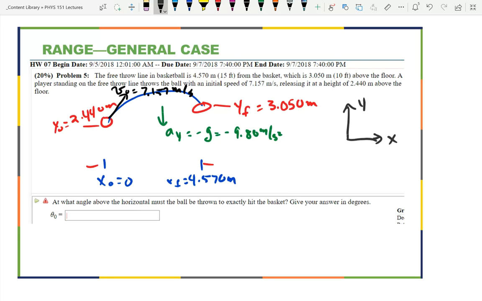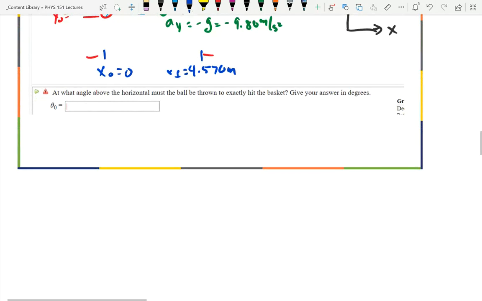What are we looking for? We're looking for the angle at which it is launched. So we're looking for theta. That's what we're looking for. So now I have everything laid out in my picture. Now I need to do my physics. What type of problem is this? Can't you still break it up into components and do the inverse of the sine? Yeah, the inverse, and then get it.